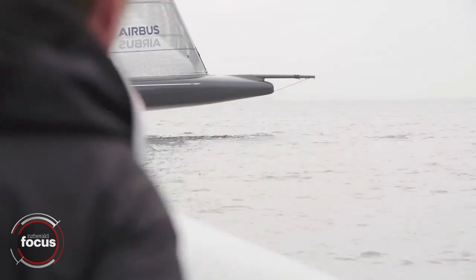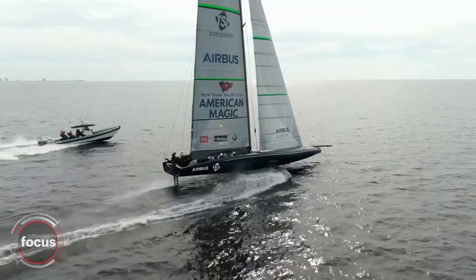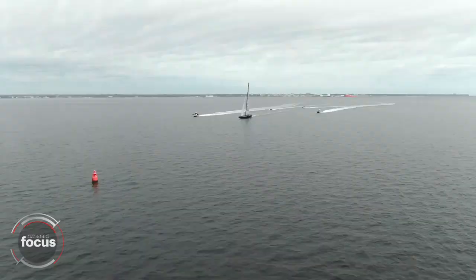It's not really the top speed that is what you're looking for — it's having good average speeds around the course. If you wanted to get one of those things going really fast you could certainly do that with different foils, but in general we've had some great sailing on Defiant in the first few months that we've had it, and it's going to be fantastic to be out sailing here on the Waitemata harbour before too long.